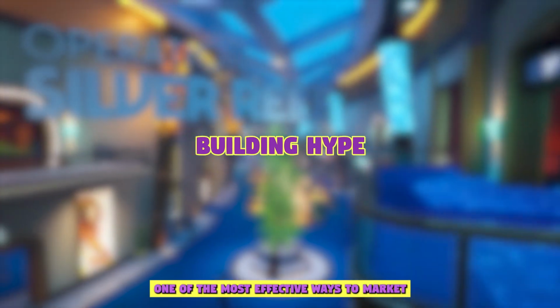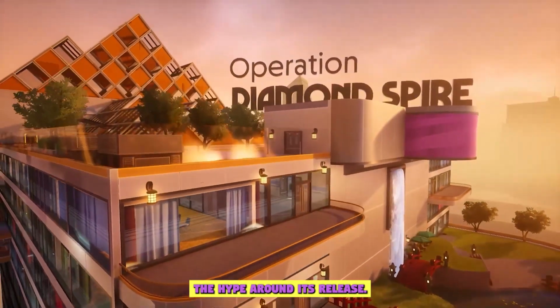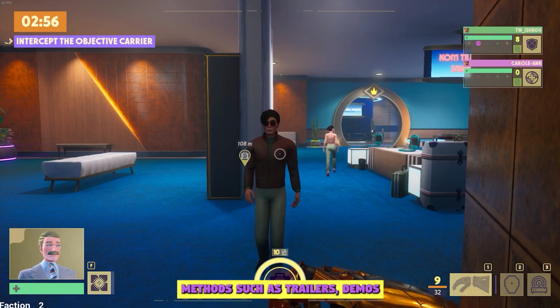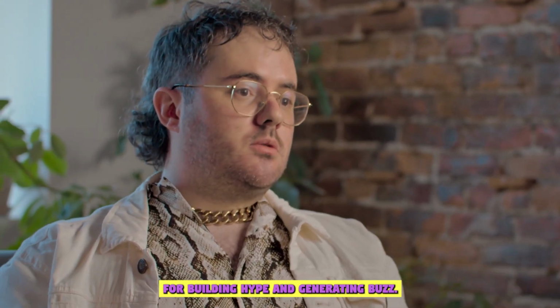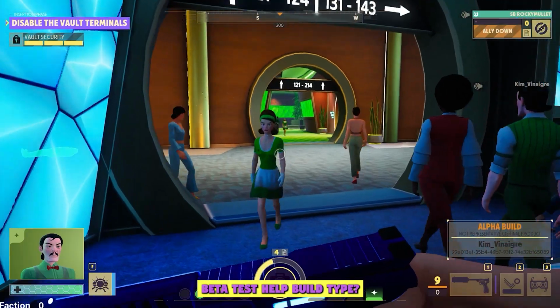Building hype. One of the most effective ways to market a video game is by building hype around its release. In the past, developers have utilized methods such as trailers, demos, and sneak peeks to create excitement around their games. However, in recent years, open beta tests have become a popular tool for building hype and generating buzz for upcoming games. But how does an open beta test help build hype?